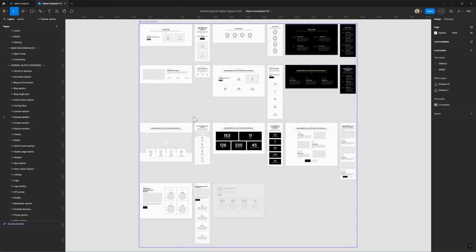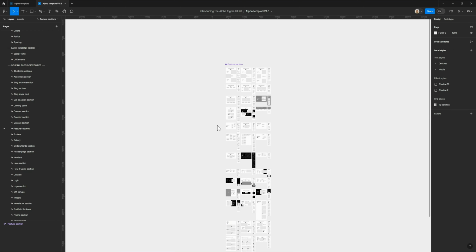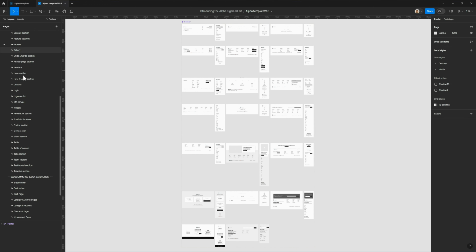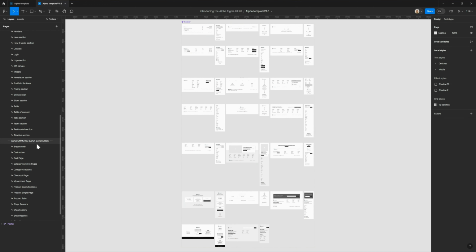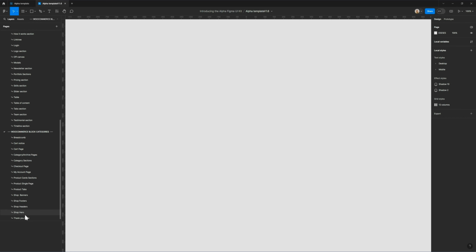And you might see in the file that some blocks are grayed out. That just means that it has not been built yet. Some are even hidden. So this is just giving you an idea of all the blocks. I'm not going to go through them all, but you can see these are all the blocks here. And last but not least, we have the WooCommerce block categories, which is totally empty. The pages have just been created, and the blocks will be added in a future update. We'll start adding blocks to these categories.